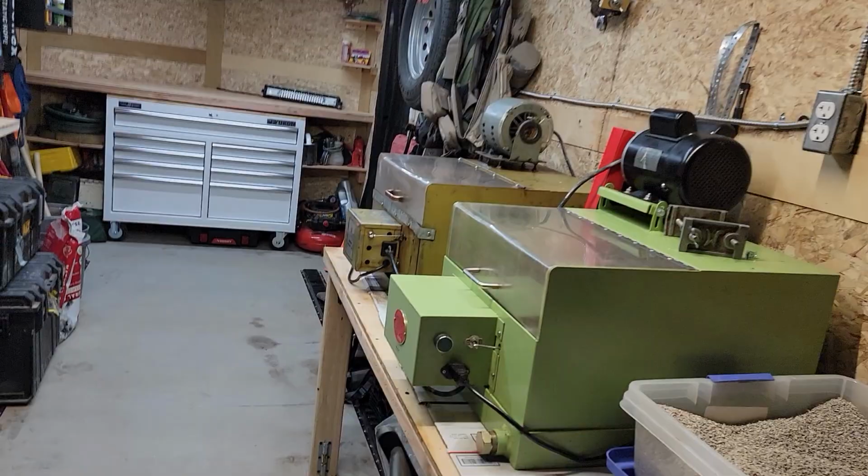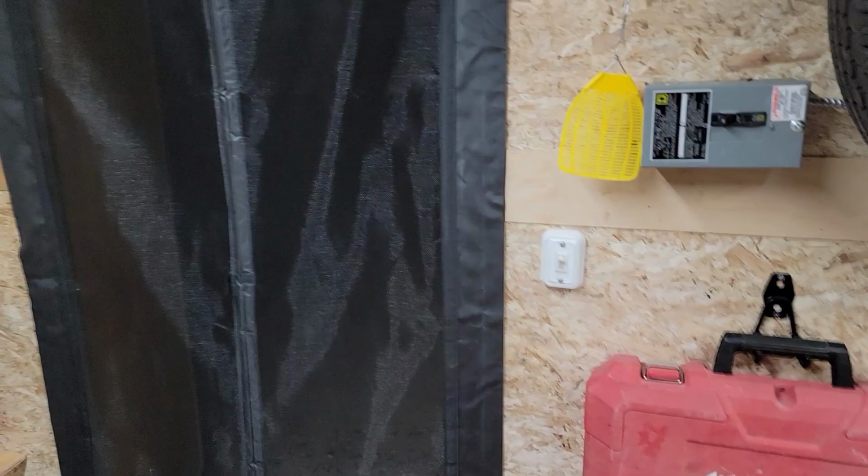But what we have for working outside, oh, and we put this screen in, and I'm going to put one in the back there because like I said in a previous video, it's how bad the flies are. And it just has a little magnetic closure. It's actually a nice, real heavy duty material. And there's magnets all the way down. So you can go through it nice and easy.